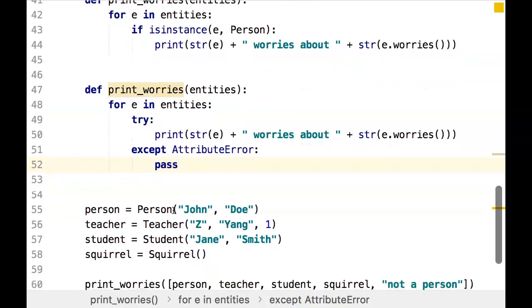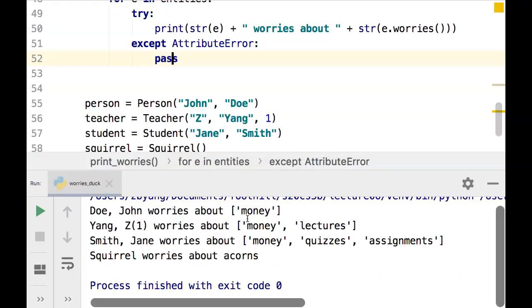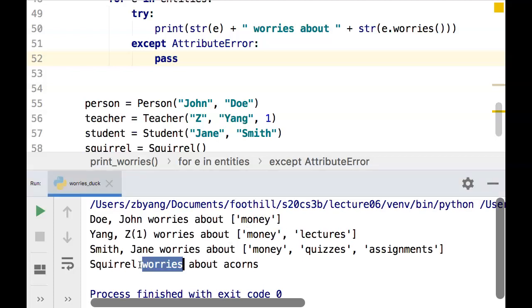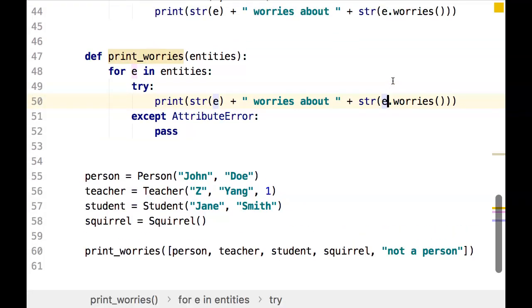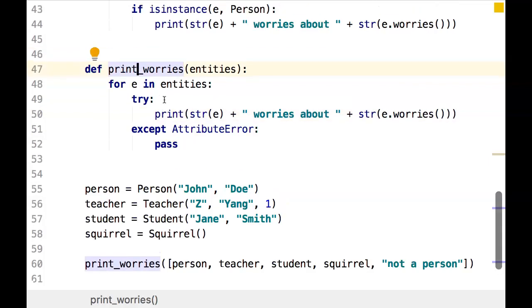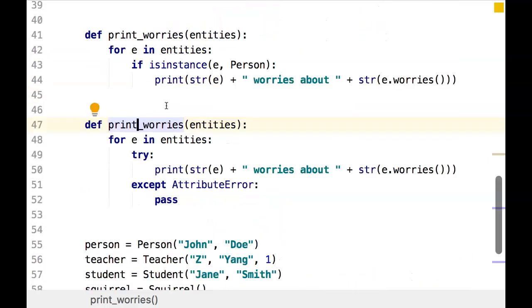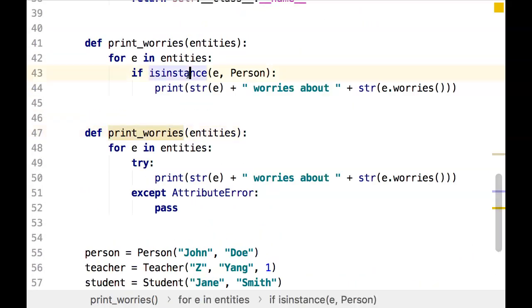So if we do this and run it, then indeed now we print out what the squirrels worry about. And I hope you can see that if we define in the future more types that have this worries method, then this print worries function will work for them regardless. That would be very unlike the previous version of the print worries function, which will only work if that entity is of a type that inherits from person.